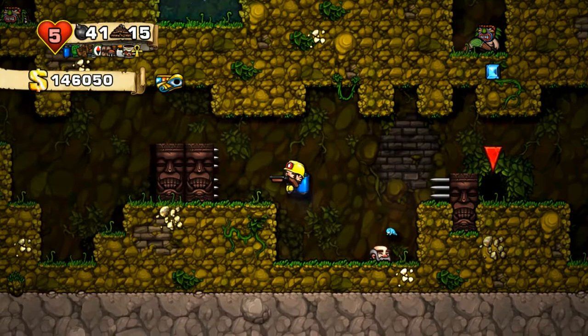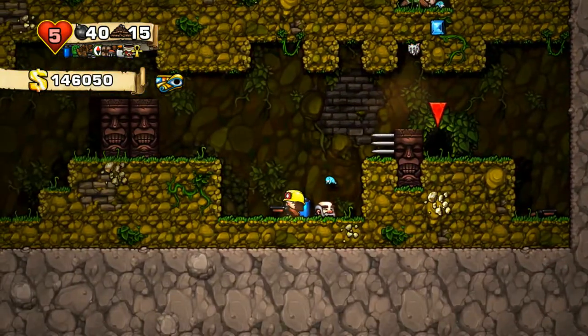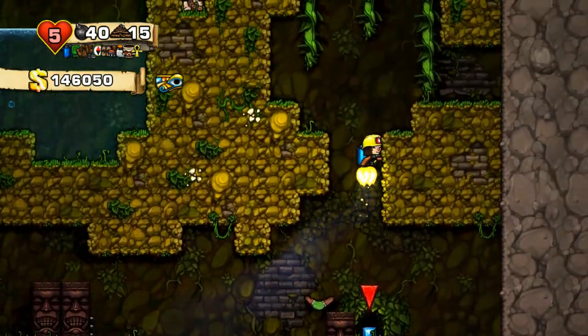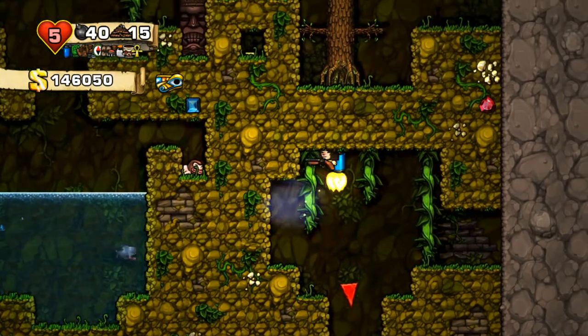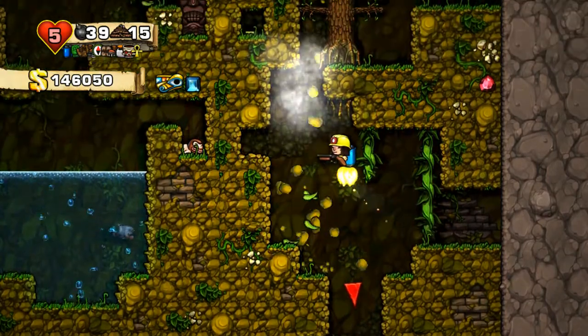Alright. Let's start thinking about our path through this. So, I want to be able to come straight down there if I need to. Let's place something there so I can get up there.